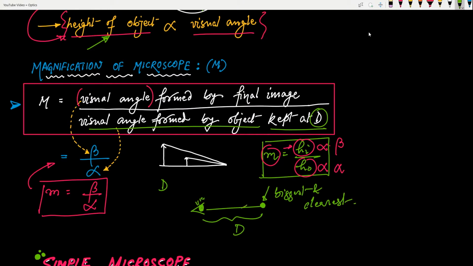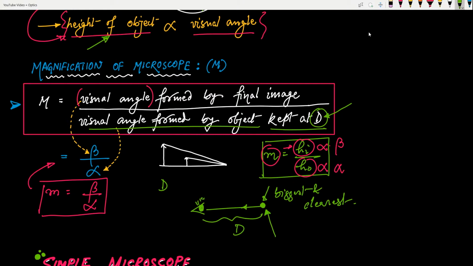Now if we move this object closer to the eye, then the object will become bigger than this, but it will be hazy. So our eye can only make things bigger up to this level, that is up to capital D. After which, if we want to make the object bigger than that, then we need to use the optical instrument known as a microscope. Therefore, our ability of the eye without a microscope, where we can see the object the clearest and the biggest, is at D. Therefore, we'll be keeping the object at that position so that we get the biggest and clearest object, and then we will magnify that object.